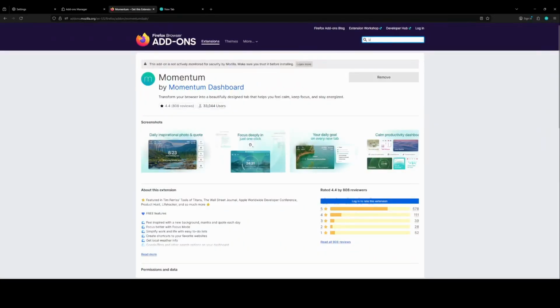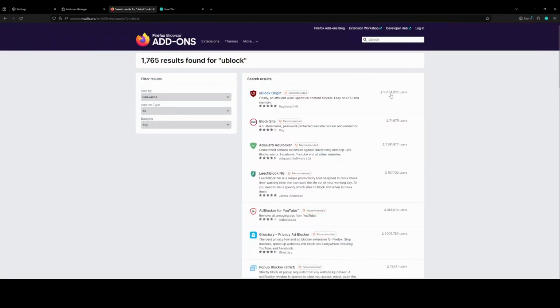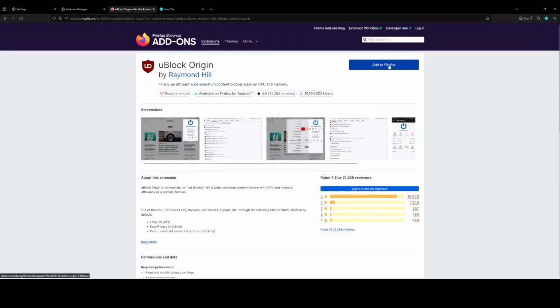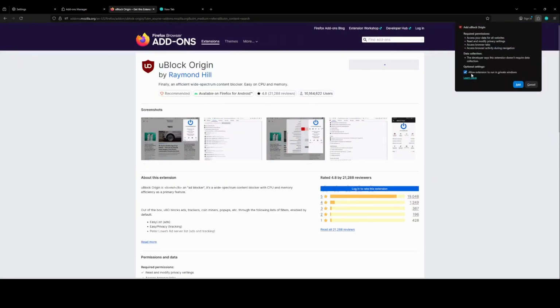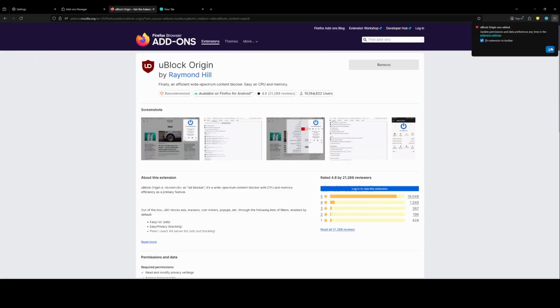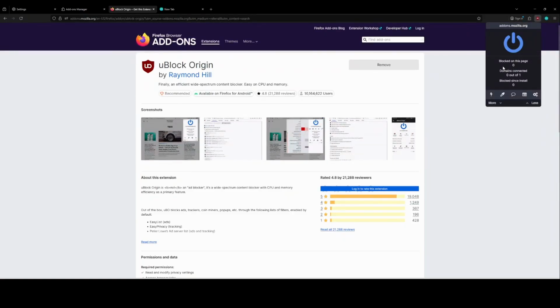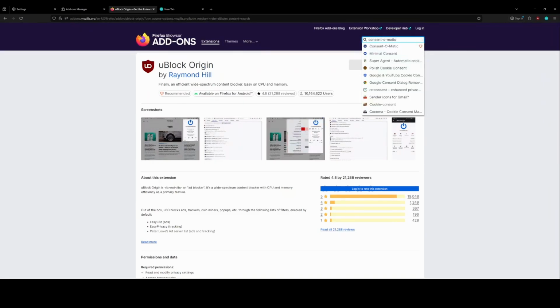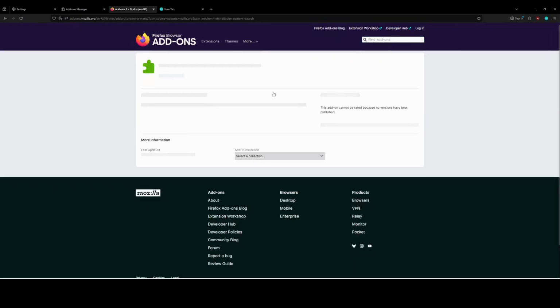Okay, next we would want to download the best tool Firefox has to offer, uBlock Origin. uBlock has been removed from Chrome and Edge and made a lot of people jump over to Firefox. uBlock blocks advertisements on websites or videos, so make sure you also activate it in private mode. Be sure to pin it to the toolbar, because some websites ask you to turn it off for the site to function properly.